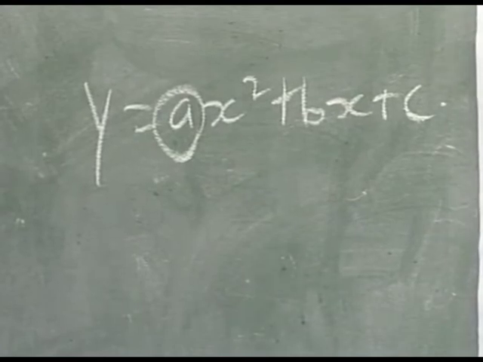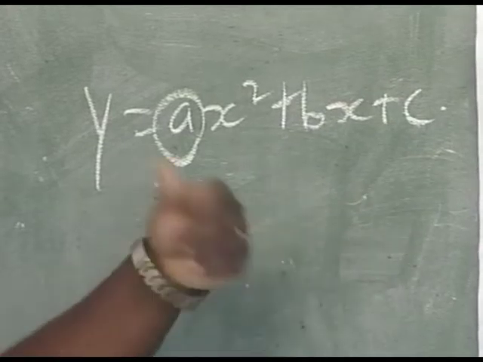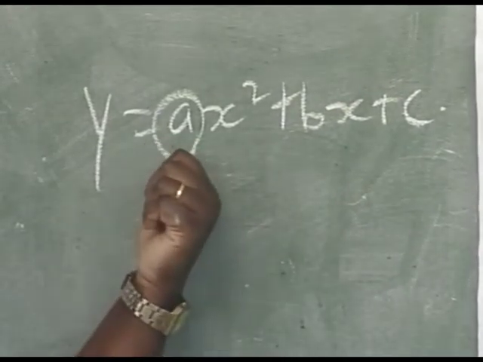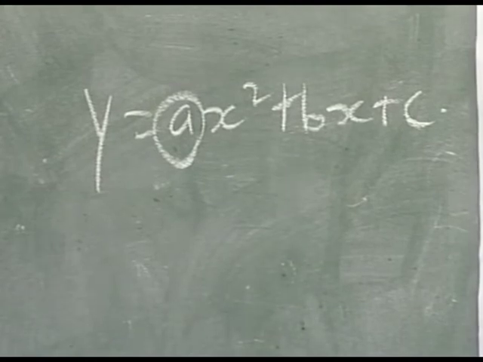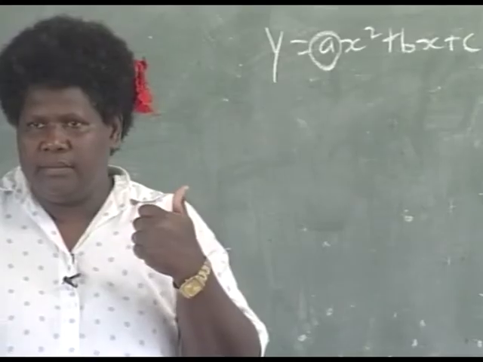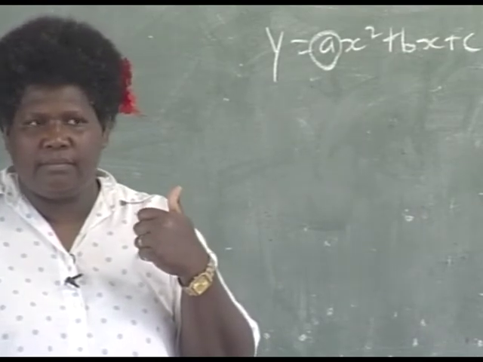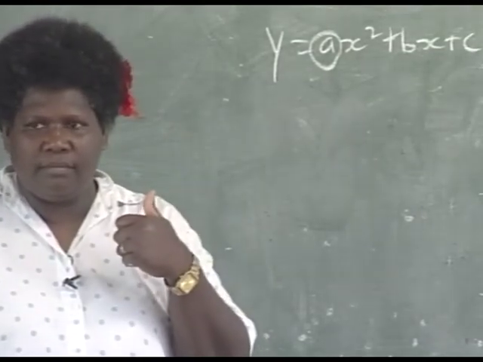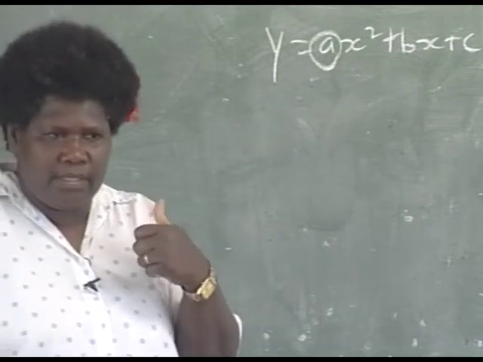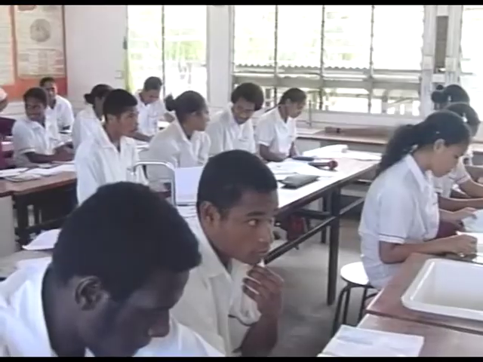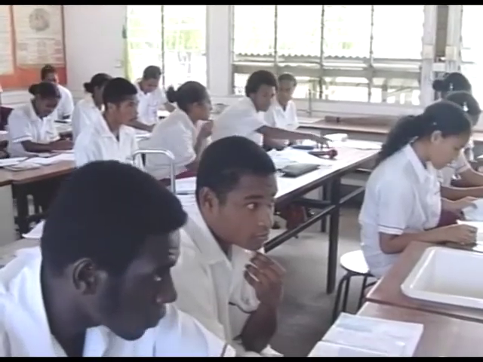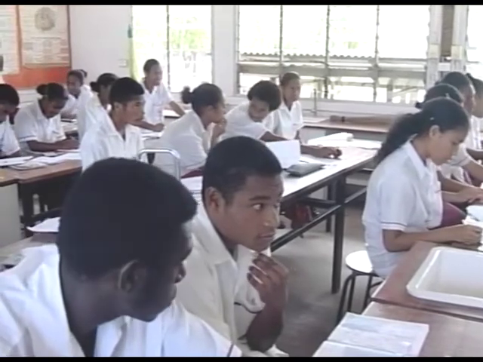It determines two things. For y equals ax squared plus bx plus c, I said a determines two things about the graph. Tell me one. Does anyone remember? Daniel? You don't remember? Okay, hopefully I won't repeat this again.